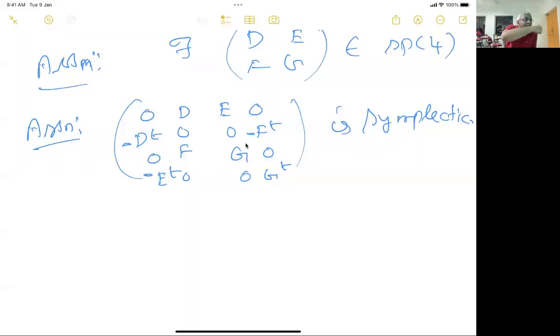Now you can see that D minus D transpose is there, and it is just the dilation. Once you multiply and verify this is symplectic, this is indeed the dilation. So we will prove the theorem in the next class. This matrix is there in the paper. I have written it correctly. I just copied it.